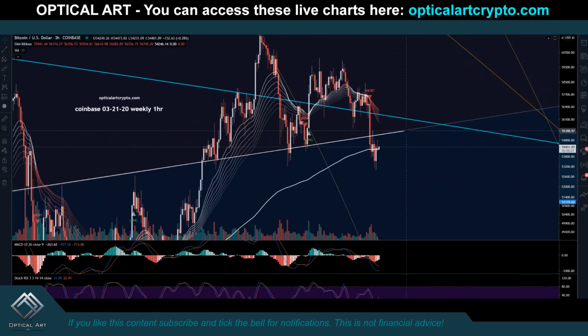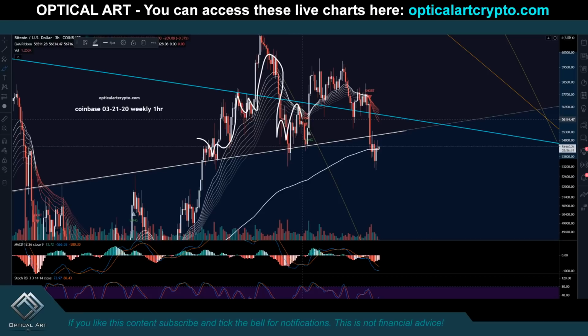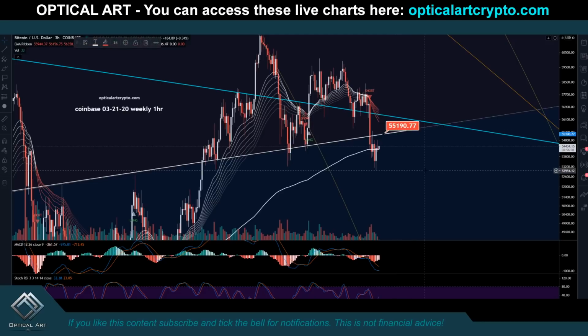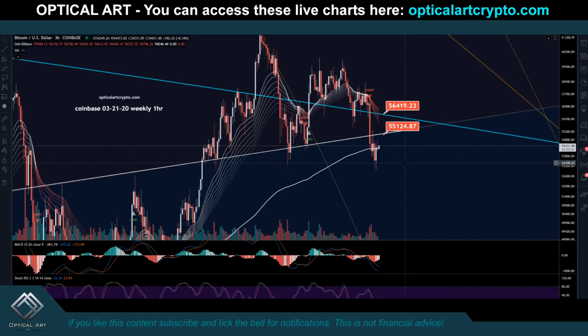But you can see this right here. This was support. We came down, support, resistance. This is a ring actually. Resistance. Pushed above it, came back down as support, resistance, support, support, support. We broke it, we came down, and now this is resistance. So this is another chart showing, hey, before I can get bullish for more upside, we need to get above 55,190. So multiple charts showed me, hey, probably take my profit and let's just see what happens. If we do push up on this chart, this ring will be temporary resistance at 56,419. But again, I'm just showing you why I decided to get out and why I'm cautious right now.